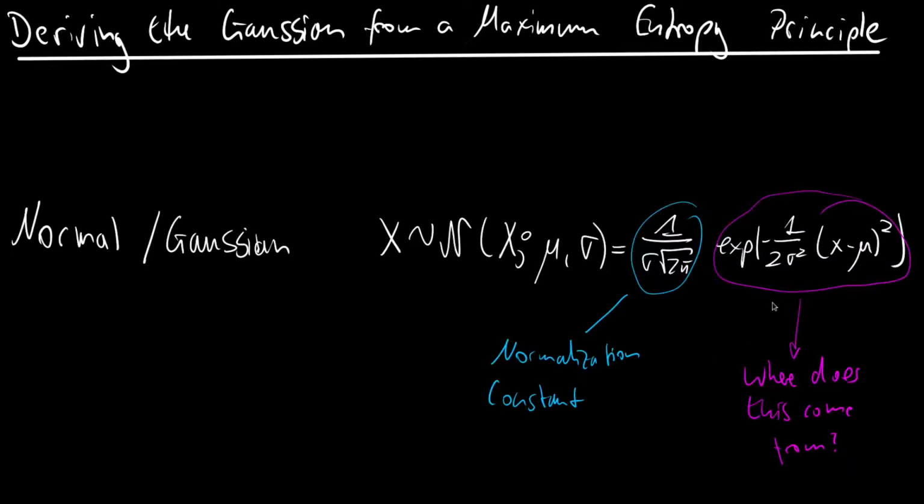In an earlier video, we already looked at how we can intuitively come up with this expression, that we have the exponential of minus another constant and then the x minus mu in brackets squared. But we can also find a more mathematical way why this must be the correct form of describing a normal or a Gaussian distribution. This video will be a little more technical. It's not 100% relevant to understand normal or Gaussian distributions, but I think it's something really, really beautiful.